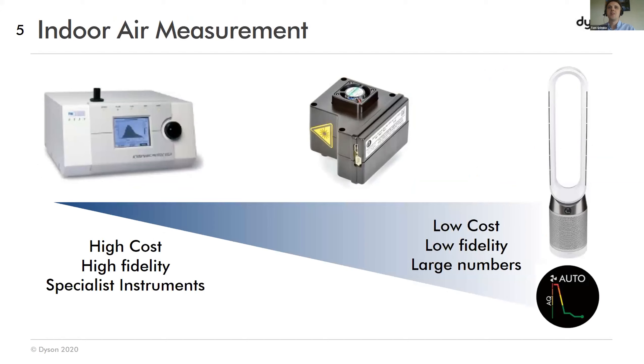There's a very large range of aerosol measurement instruments out there. Typically most of us deal with one-off specialist instruments, but as we go to the lower cost range, the capability of having larger numbers starts to creep up. We're today going to be using the AlphaSense OPC-N3, but our purifiers that we sell also have low-cost PM2.5 sensors in them reporting air quality. With the cost and the scales, you're having different levels of fidelity in those measurements.